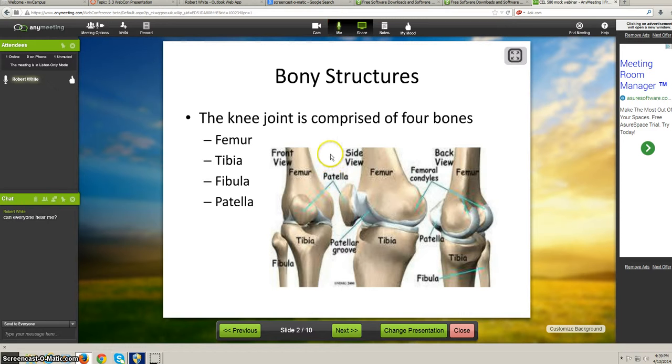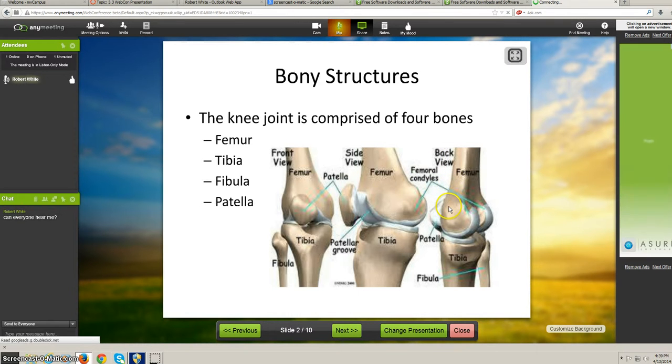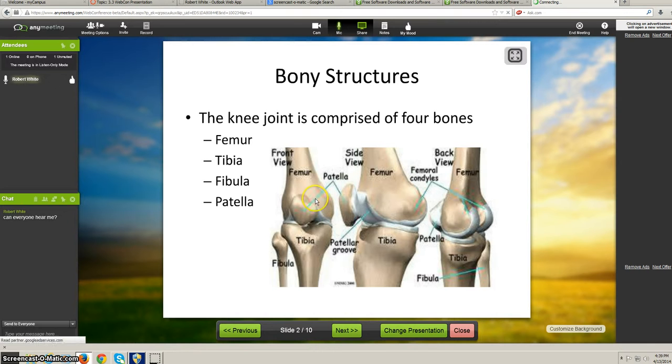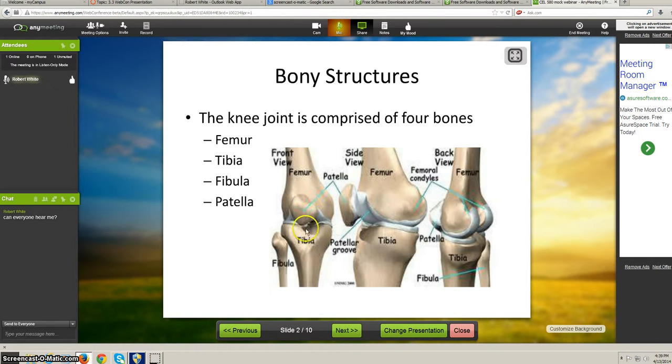And we just have a few different views here, front, side, and back view, just so everybody can get a visual of how all the bones articulate with each other and how they fit together. Patella is unique in the sense that it doesn't connect to the other bones with ligaments like all the other ones do. It is held on kind of loosely, as a matter of fact, with the patellar tendon, and we'll get to that later. And that just allows it to glide up and down the femoral and tibial condyle as the knee flexes and extends.